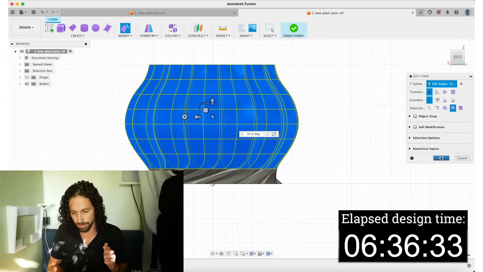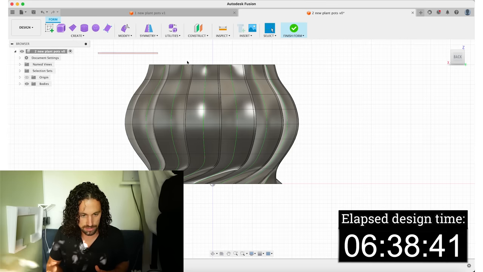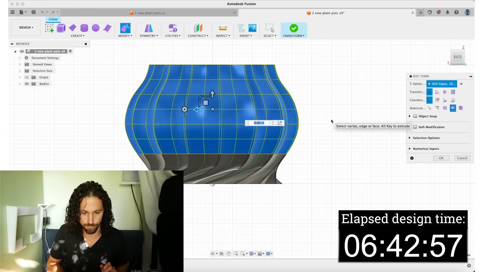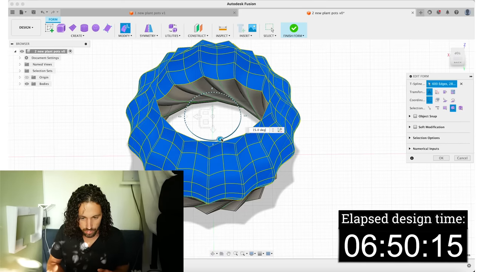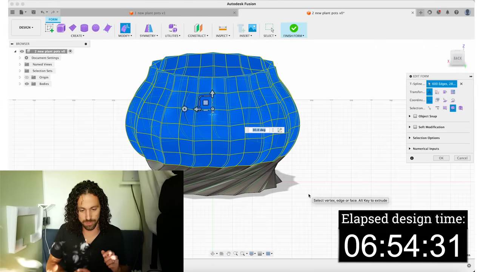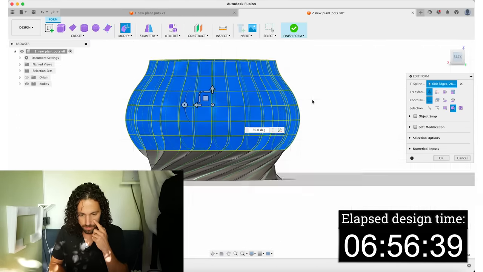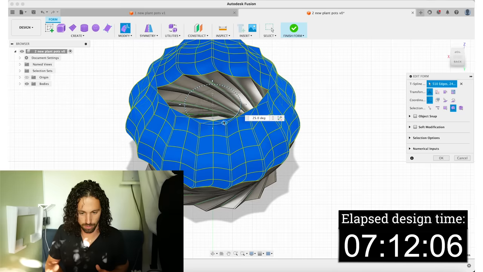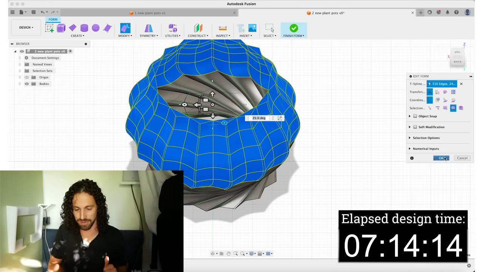It propagated a little up into the next one, but now we're going to select everything except for the bottom two. We'll do the same thing, edit form, except this time I'm going to twist it by 5 degrees less than the one on the bottom. So last one we did was 35. This one we're only gonna twist by 30. Now I'll select this. We're gonna pull it around by 25. I think you get the pattern at this point.